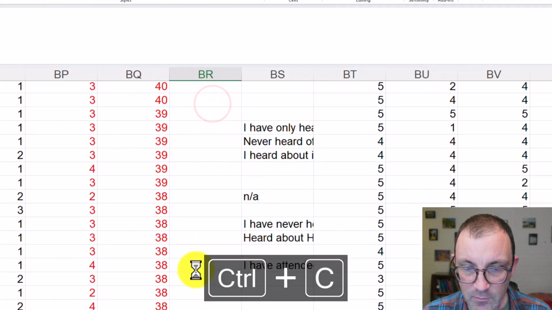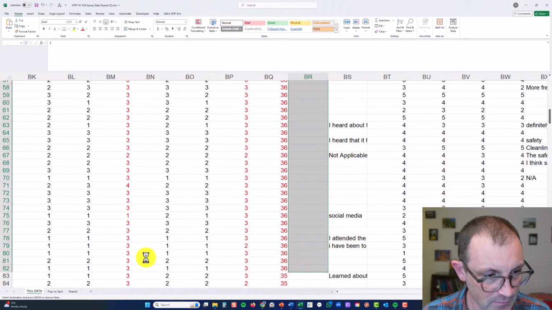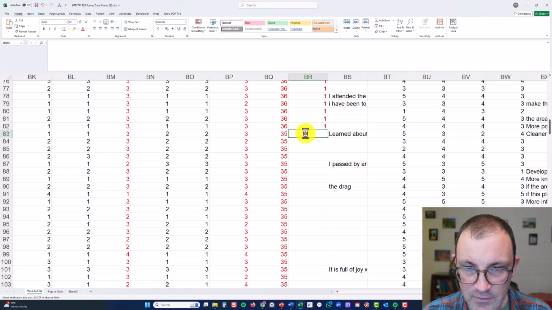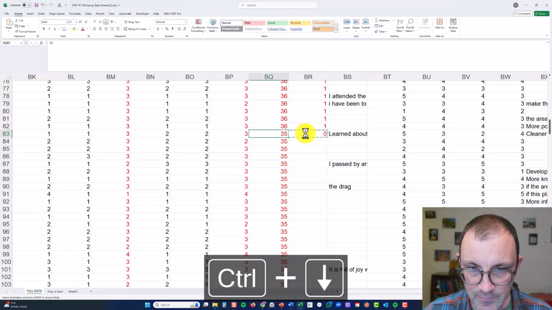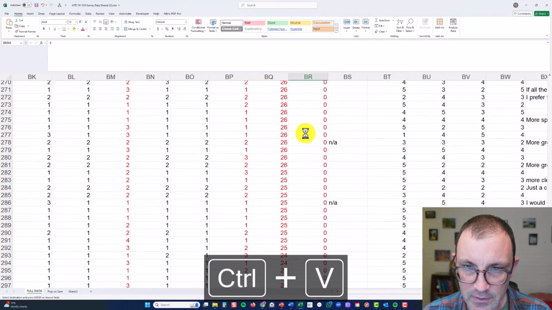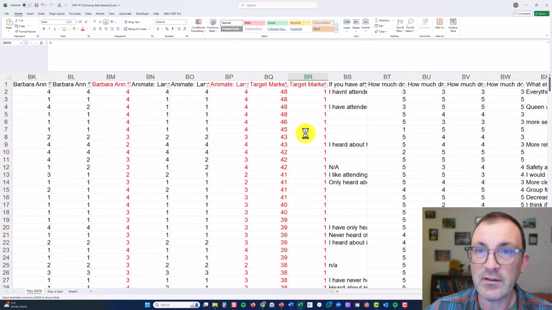So copy that 1, for everybody that's got 36 down to row 82. Then everybody else is going to have a 0 because they are not in my target market. Okay, I'm just going to make sure everybody there's got a 0. Perfect. So now I've created my target market.